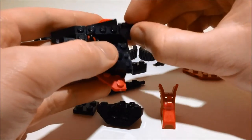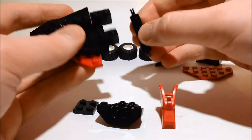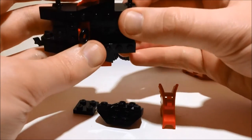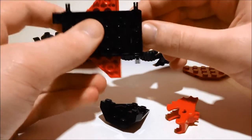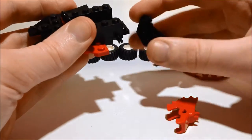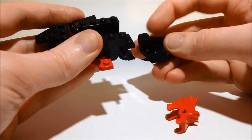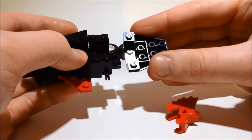For the back, we have 1x2 bricks here and here, and then another 1x4 plate for the wheel holders to go right there. Then underneath, we turn it over and have the 2x2 black tile go on the end there. And then we attach the 4x4 wedge piece with two 1x1 studs on the edges, and that goes right there.